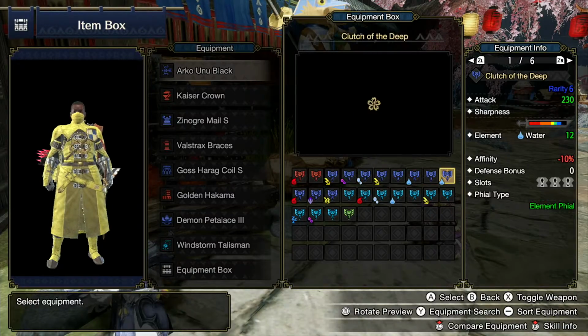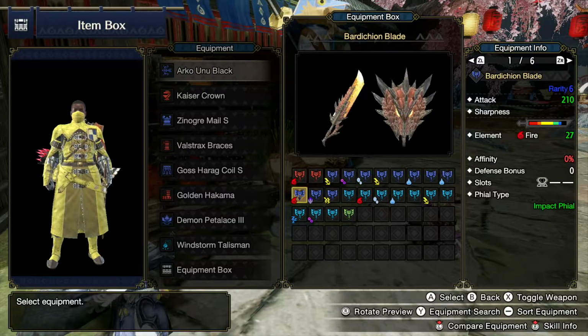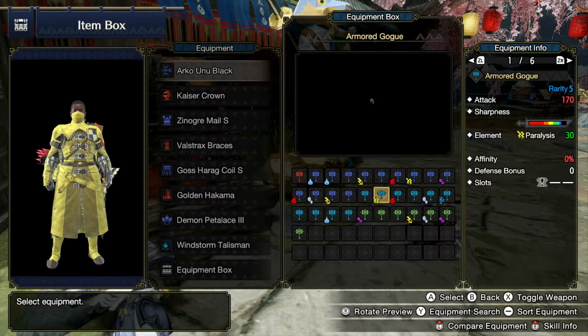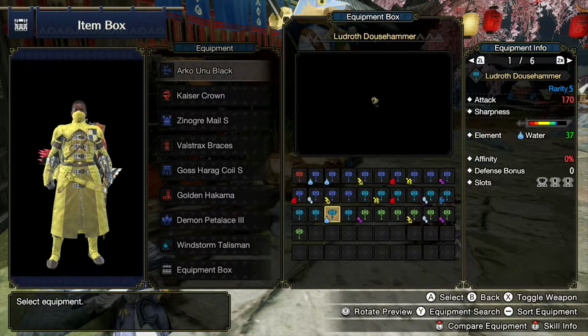What I was thinking about doing is, once I get every weapon, doing an update, and then making a video for each weapon group about my favorite weapon designs. I think that would be a neat little thing to do. But I don't really have much to say in this video.